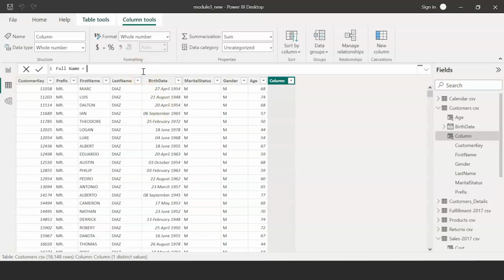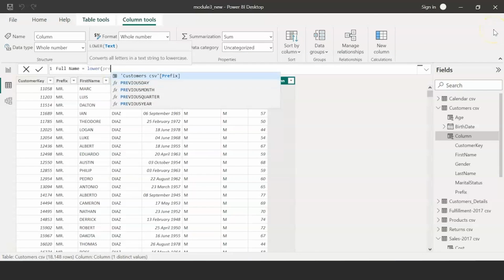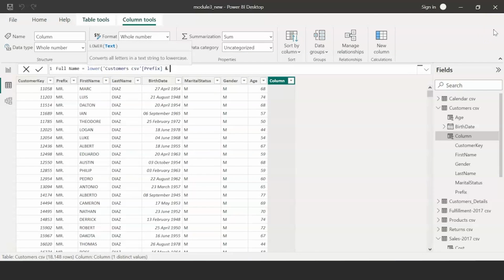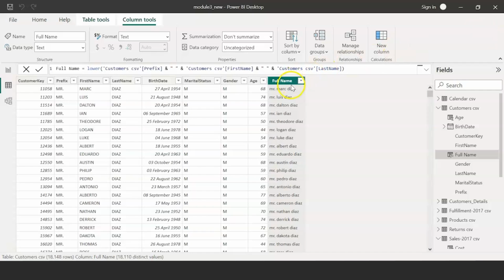Now here I'll say first lowercase, in lowercase I'll concatenate the prefix, then ampersand, space, ampersand, first name, ampersand, space, ampersand, last name and closing brackets, etc. Full name. Okay, so this is an example of full name in lower case.